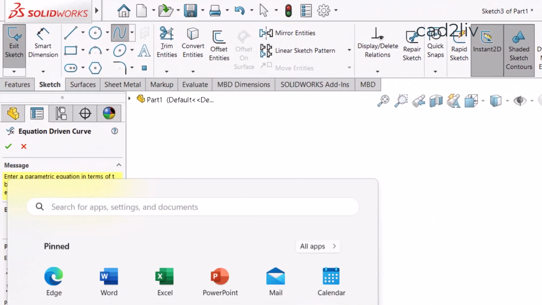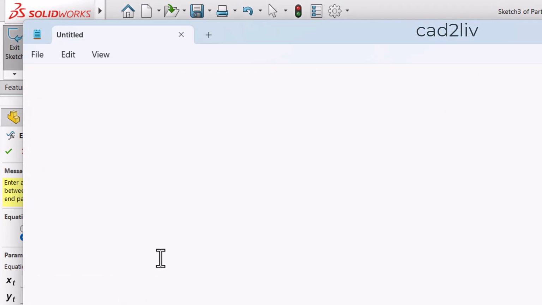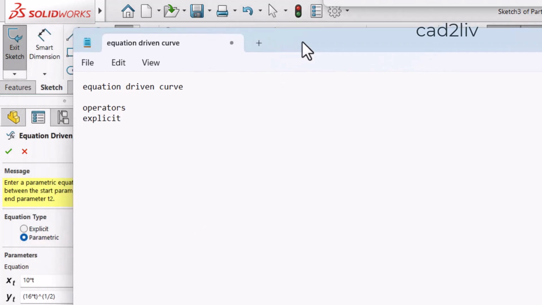Now what we have learned in this, just go to the notepad, equation driven curve. Okay, so we have learned about the operators, and then what the explicit is, and next we have the parametric. In the parametric, the function is going to be of t, and here the function is going to be of x.